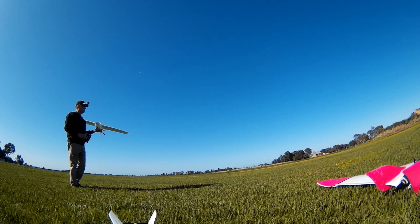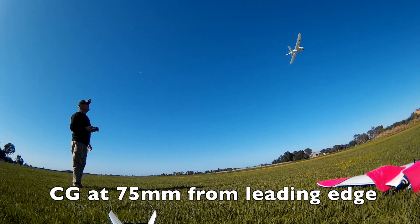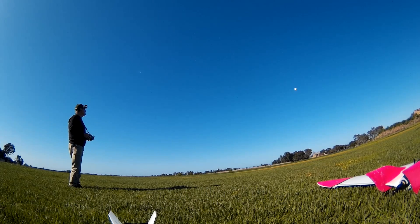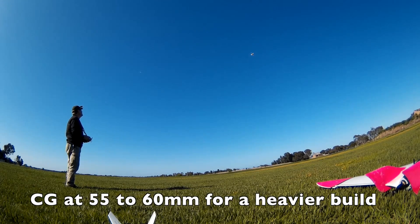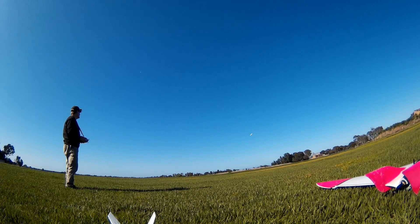I must give a word of warning about what I'm doing here. I'm flying with the CG around 75mm, but my Mini Talon is a minimum weight build. If you're adding bigger batteries and FPV gear the weight is going to go up, and the CG I'm using will probably be too tail heavy. The plane will be difficult to fly and may even tip stall and fall out of the sky. I'm doing this so that you don't have to at home, and if you watch the video you'll see the consequences of pushing the CG back too far.